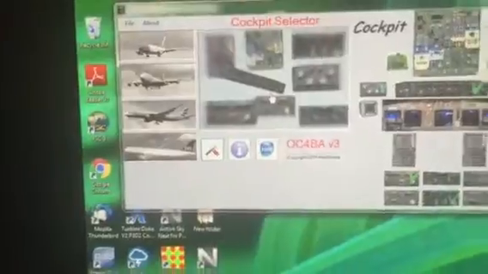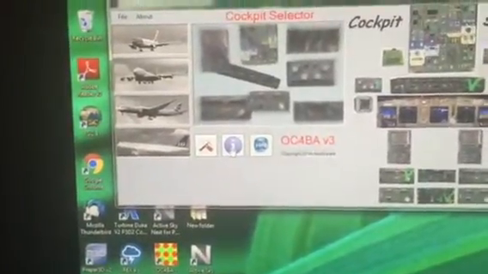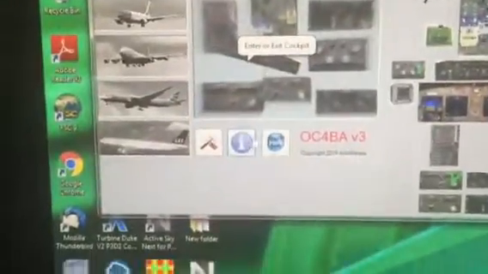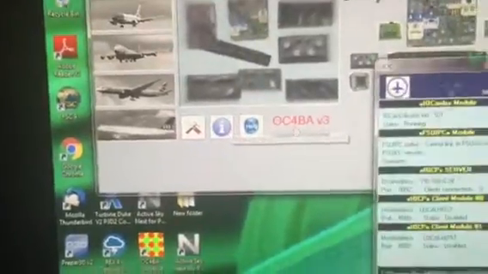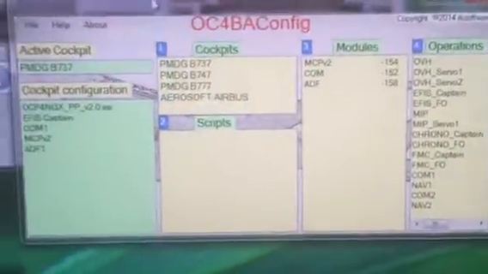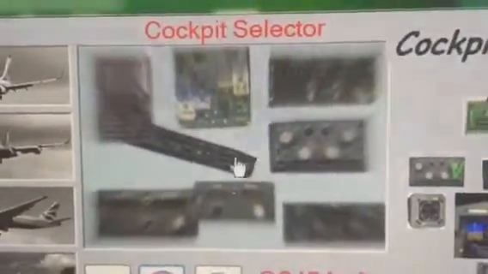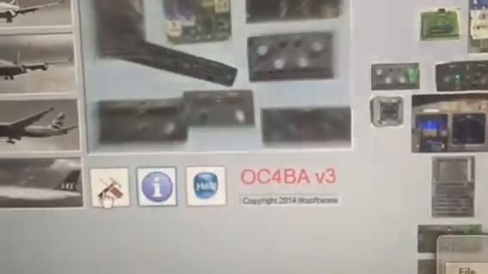To do that, I'm going to hit this and then hit information. Okay, so we get here, then we hit the configurator, the auto config, and this brings up the config screen. What I did there is I made sure that this was visible, and then I hit auto config here.